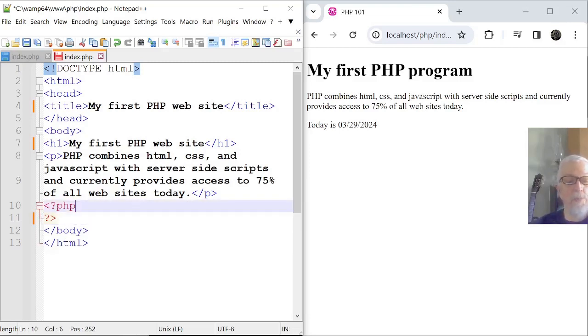We're going to put our PHP code inside these two tags down here.